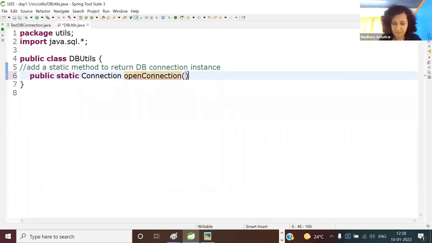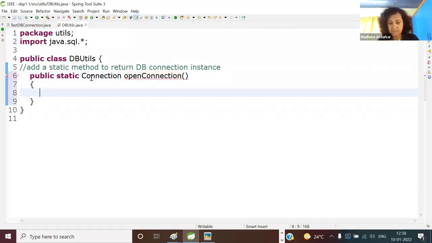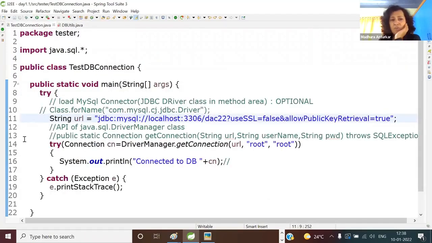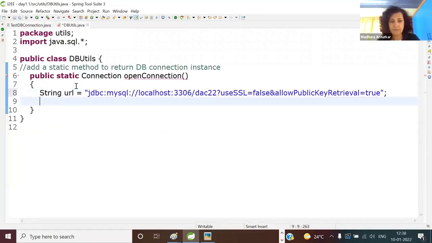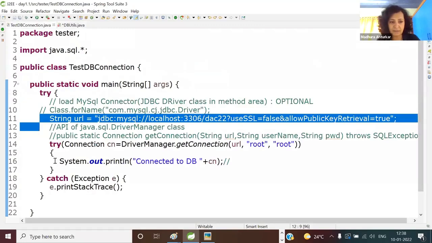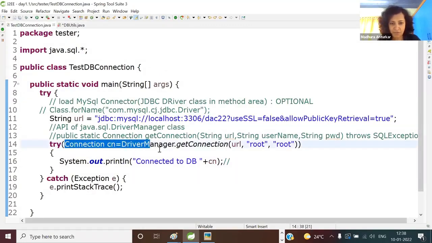So open the connection. And is loading the JDBC driver class optional or mandatory? It's optional, so skip it. Go to your earlier one. Don't waste time. So copy this database URL and just have this line, this connection.